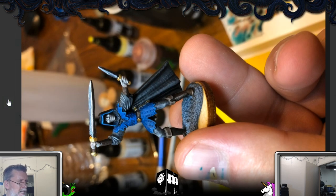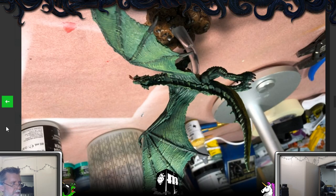More T. Schmidt. More D&D dudes. Ooh, I like this guy. I like this armor. Nice job with the blue. Your grays and blacks are spot on. This black cloak is perfect, right? Here's a great job of exactly what we were talking about, using that texture in the sculpt. It looks like this sculpt actually has the fabric sculpted into it a little bit, and you're pulling it off with that more hatching feel. Don't be afraid to let the hatching give you your highlight first and then just do more hatches to tie it together so you don't get just a big solid line of gray. But this is great, right? This black looks really, really good. I like it. Nice job. Black's really hard to pull off. Good job on that one.